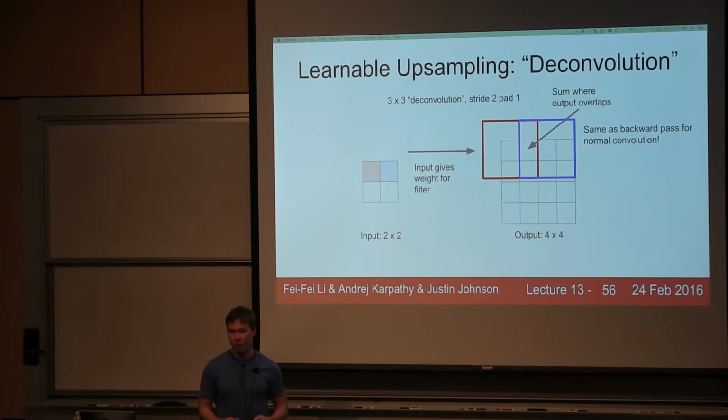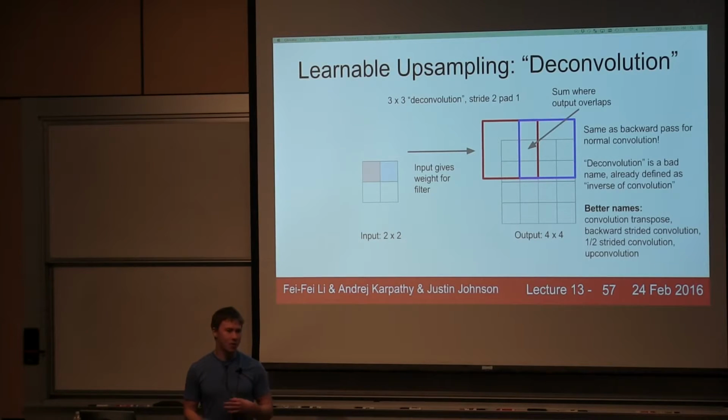If you remember from implementing convolutions on the assignment, this idea of striding and adding on overlapping regions should remind you of the backward pass for a normal convolution. And it turns out that these are completely equivalent. This deconvolution forward pass is exactly the same as the normal convolution backward pass, and the deconvolution backward pass is the same as the normal convolution forward pass. Because of that, the term deconvolution is maybe not so great. And if you have a signal processing background, you may have seen that deconvolution already has a very well-defined meaning, and that is the inverse of convolution.